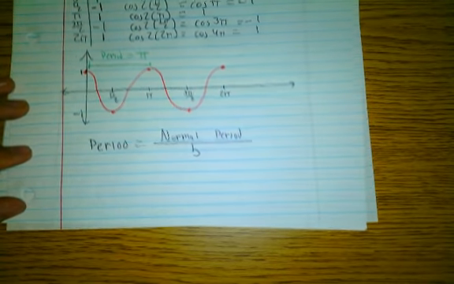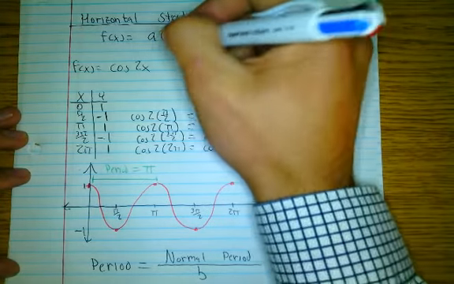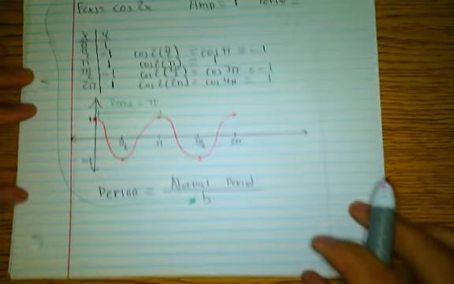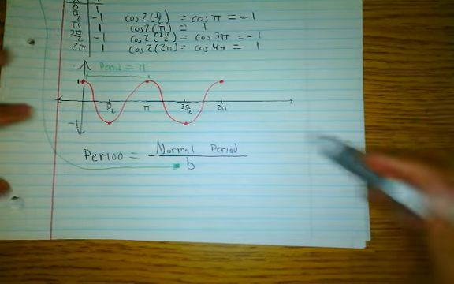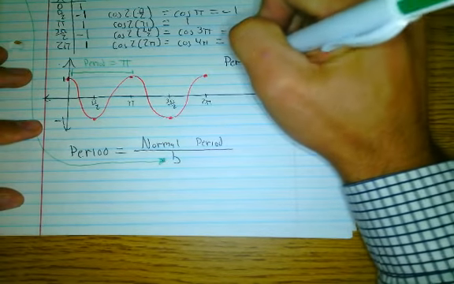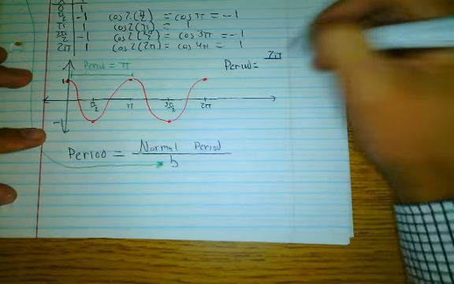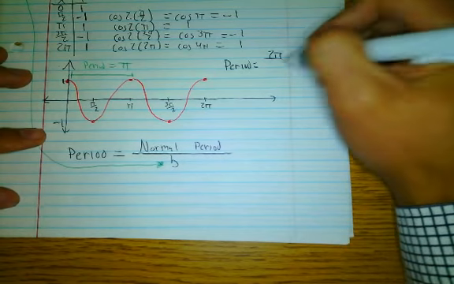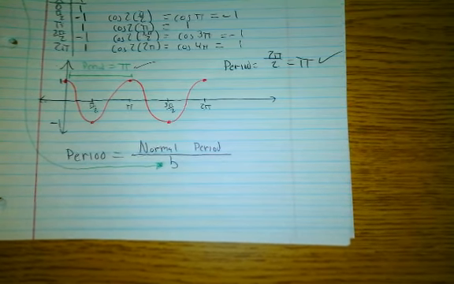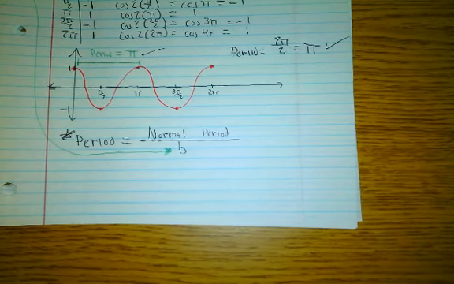Okay? So now, I know we've already done the problem for that one. But if we go back and find the period using the formula, period equals, what's the normal period of a cosine function? Divided by what's the b value in this function? Does that match that? Cool? You're going to need to know this one right here. We have 3 more graphs. I'm going to let you try one of them, and then I'll do the other 2 with you because they get difficult, okay? So I want you with your partner to try the following.